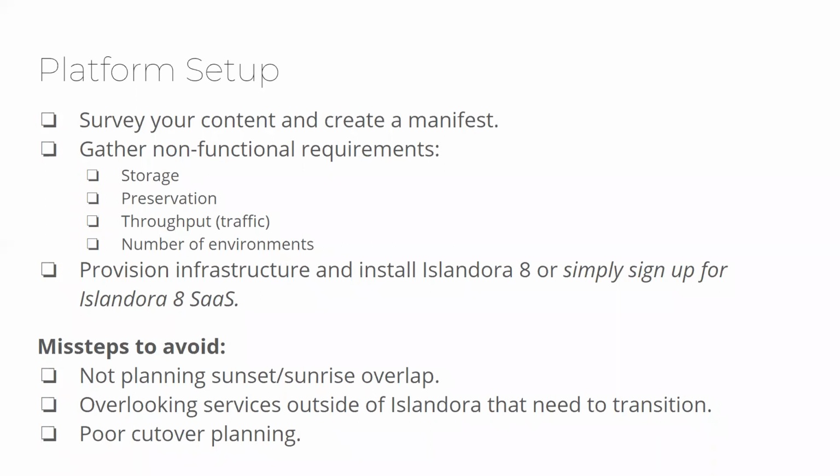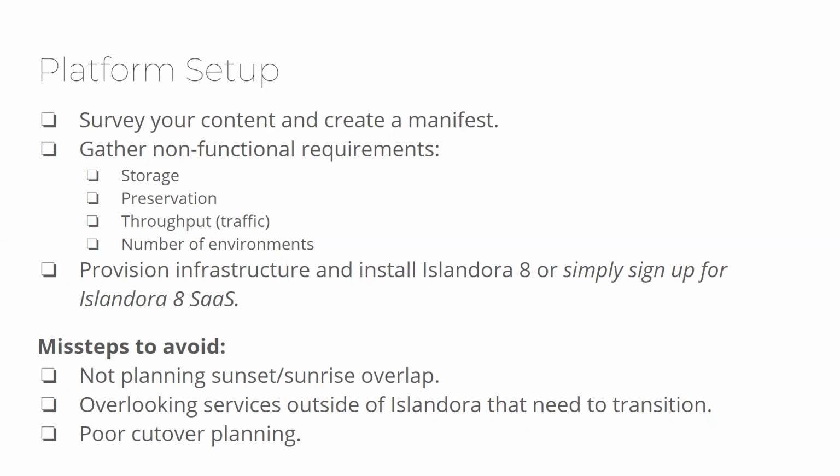So this can be really simple if you're a small institution, or complex if you're a big one. If you're involved in a big digitization project, you need to know what your ingest throughput is going to be. You may need to put some architecture in place that isolates end users from the impact of that.